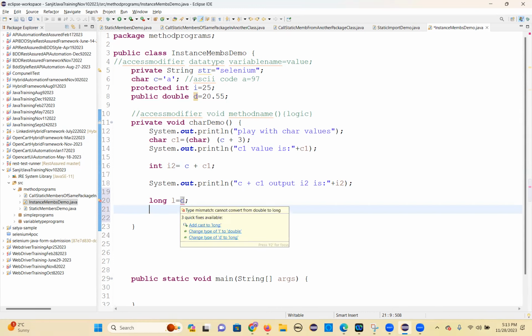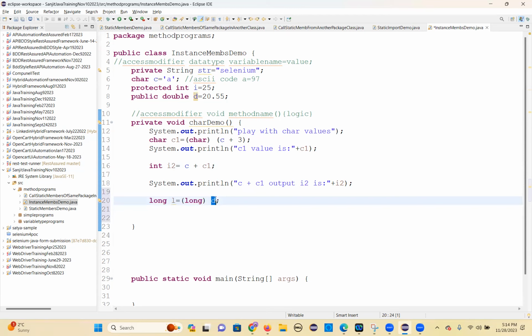Typecasting, that's it. Do the typecasting. So what you need to do is convert the double into long format. I'm just showing typecasting here.